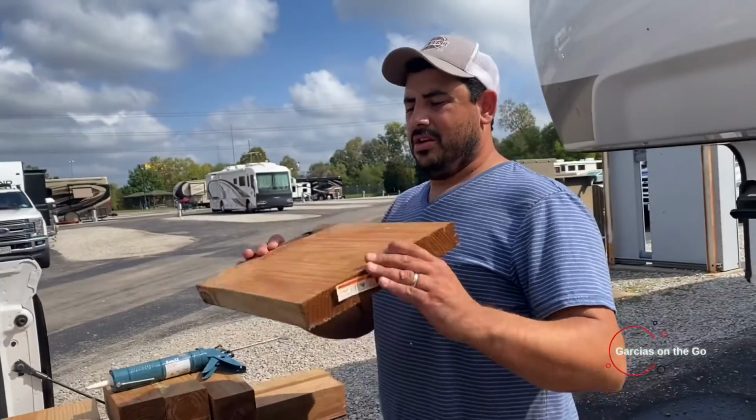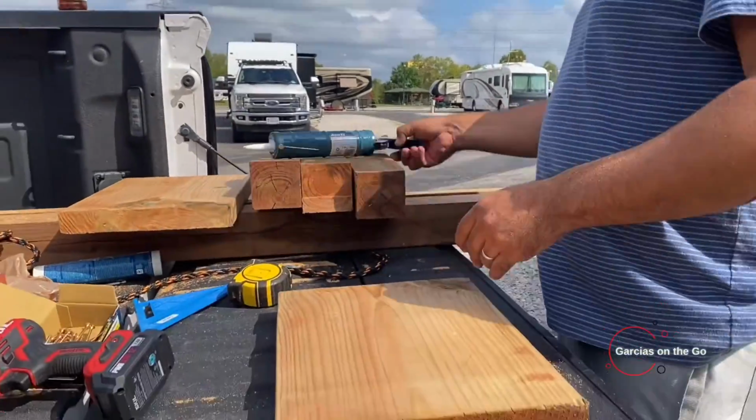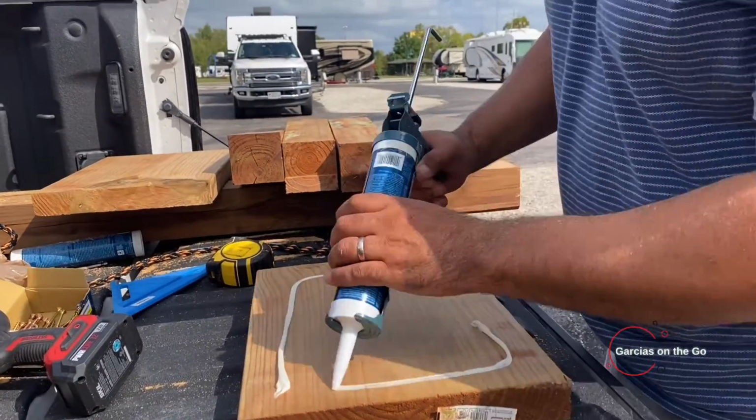Oh, so you get your first piece. That's how you put them together after you cut them. What I like to do is put a little bit of glue here.